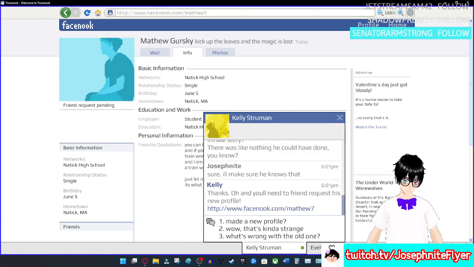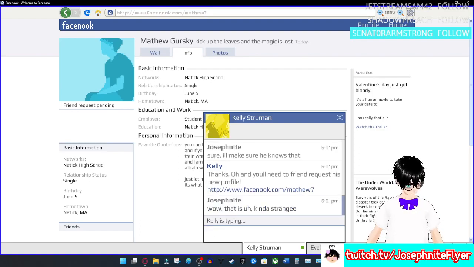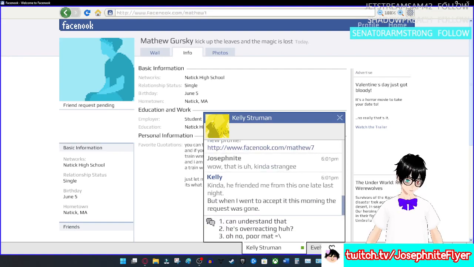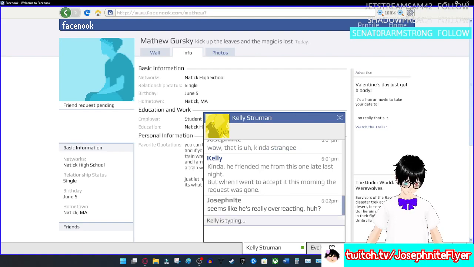Bruh. Made a new profile? Yeah, that's kind of sus. Why did he make a new profile? Kinda. He friended me from his last one, from this one last night. But when I went to accept it this morning, the request was gone. He's really overreacting, huh?